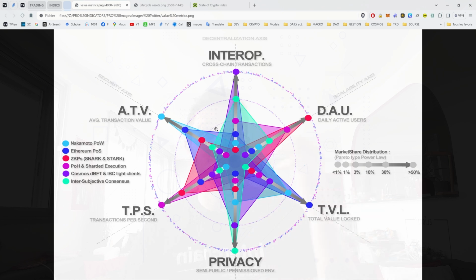You can't be scalable and decentralized without having a bare minimum case for security. So you can't just do 2 out of 3 and leave the third to the other one. You need to be at least at a bare minimum in the third as well. So you have to make some trade-offs. And that's been the standing leg for this system to be built.